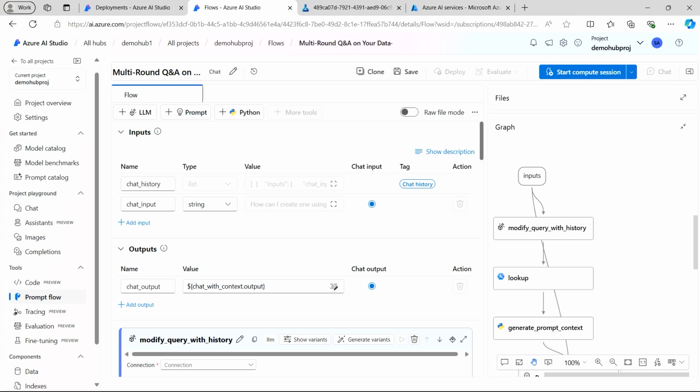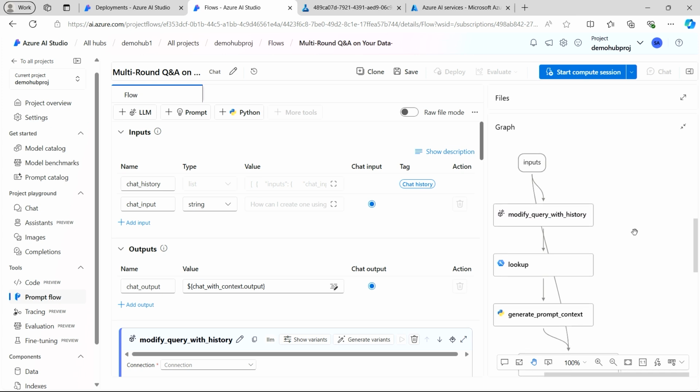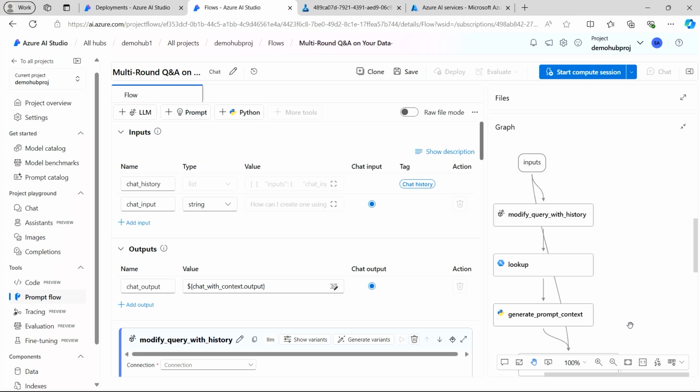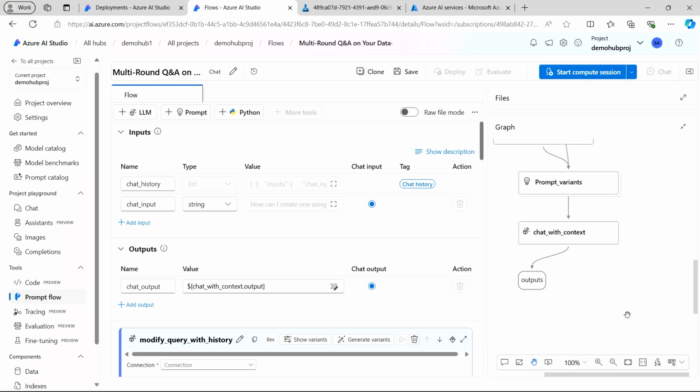The baseline is the same. Remember from the presentation and the previous demos around prompt flow in the previous session, we have the input, we have the middle section, where now the middle is a little bit more extensive than the first basic example I shared, and now we do have our output as well. Obviously the more complex your flows become, the more settings you need to specify. A little bit of it is exactly the same as before.